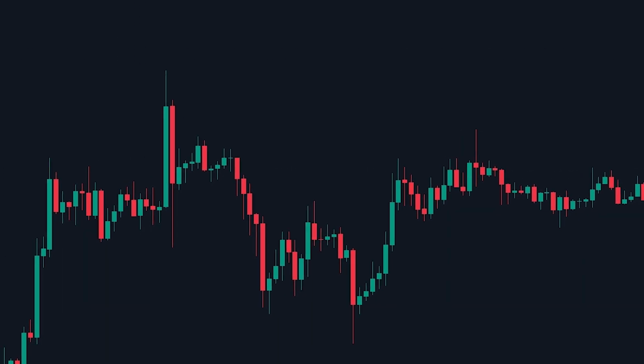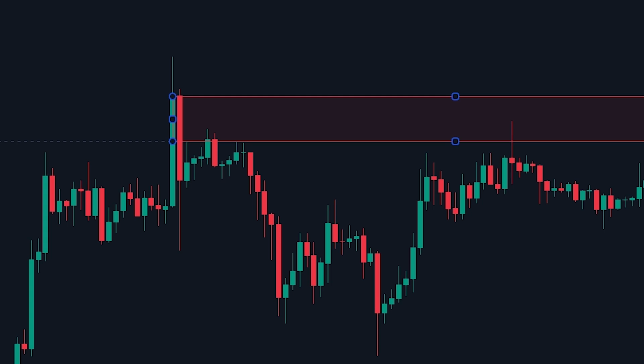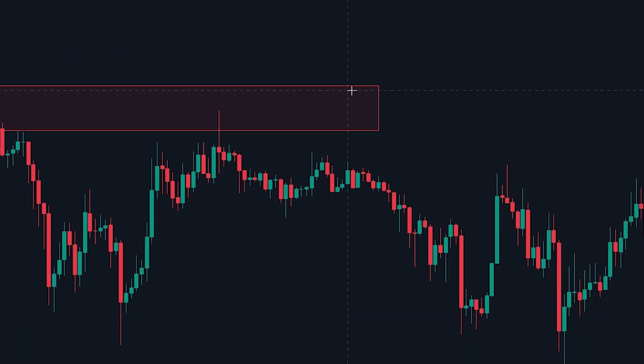A large bullish candlestick formed after which a large bearish candlestick formed. As a result of these aggressive back and forth price swings, what remains on the chart is essentially a double fair value gap, which holds a significant influence over price behavior and can act as a magnet for future price action.